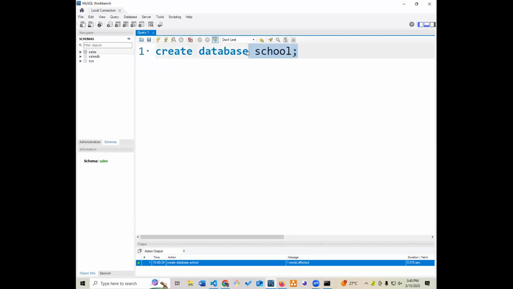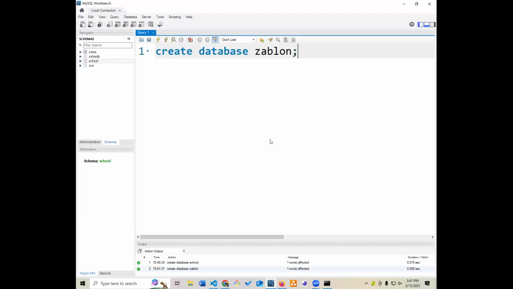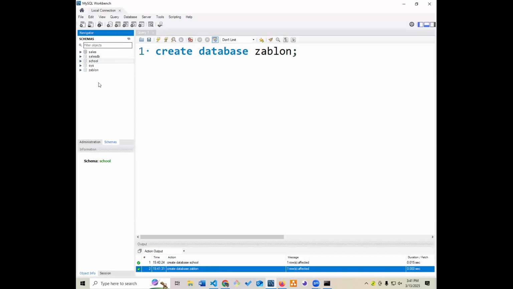So right now we can see this database. For us to be able to see it, we just refresh here and there it appears. How do you refresh? There's something that looks like a circle over here, where you have the schemas in bold. Click here and then school will appear. I can create as many databases as I want. I can create one with my name. I can even create one with your name. Then refresh. Oh, okay, I need to execute, sorry. 1, 2, 3, execute. Like that, the database has been created. Refresh, there it is. Are we together up to that point?